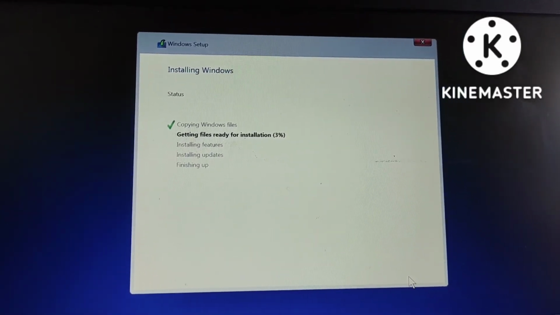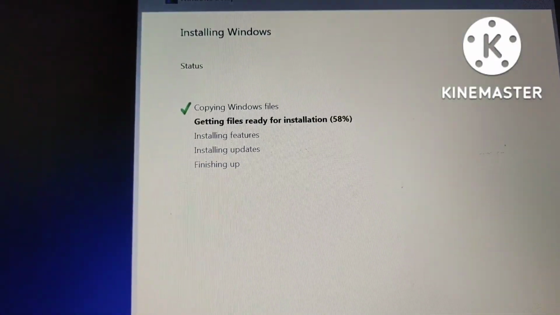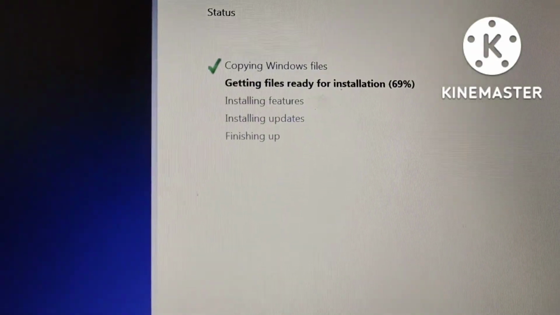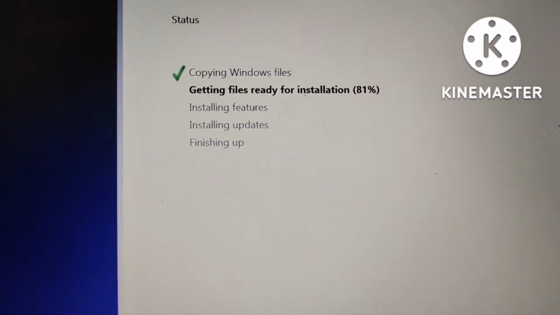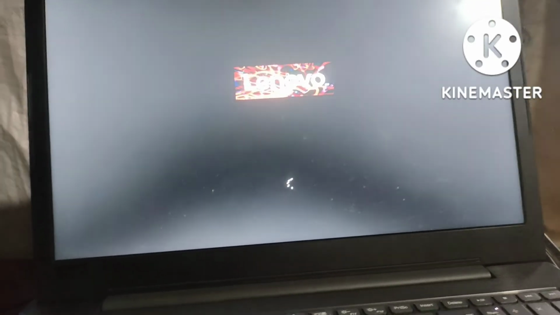It may take 20 or 25 minutes to load, but I'm forwarding the video. It's getting ready. After loading all the files, the PC restarts and goes to getting ready mode.